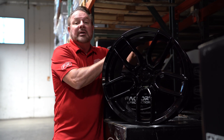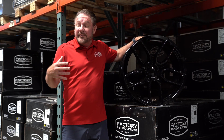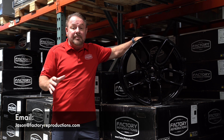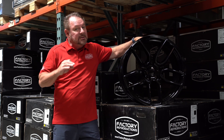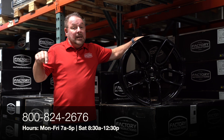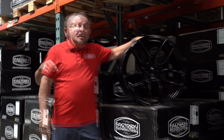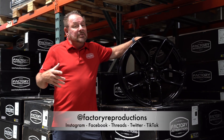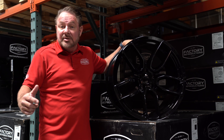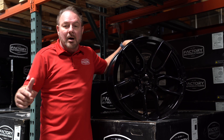If not, you can still get this wheel on your aftermarket wide body vehicle with the 305/30/20 inch tire. For any other questions feel free to reach me directly at jason@factoryreproductions.com — it is plural and does have the 's' at the end — or you can call the phone number below. Any salesman here can help you out. Please don't forget to follow us on all of our socials. Remember, Factory Reproductions — making you fall in love with your ride all over again.